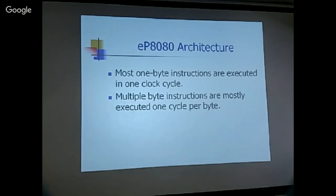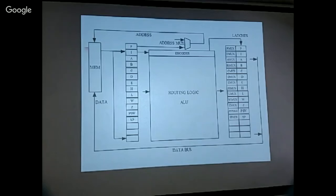That means I'm going to collapse these 4 classical cycles, fetch, decode the source, execute, and store the result, into a single clock. That's what I call the extremely aggressive design. Okay, I'm sorry, John Rival is not here. So this is the CPU architecture that John and I, I forgot whether I invented or John invented, but we finally both use. To view a processor, this is the best view. So we have a set of registers.